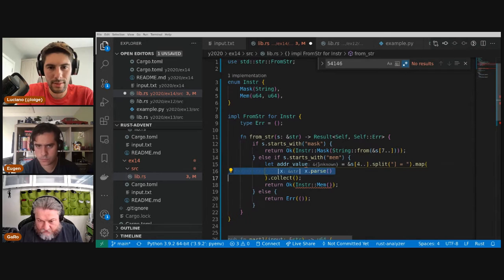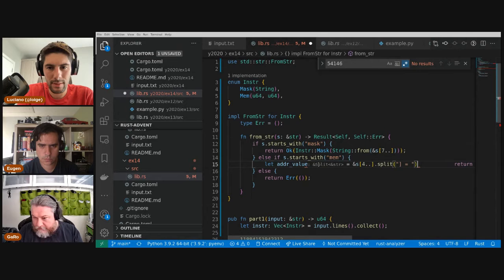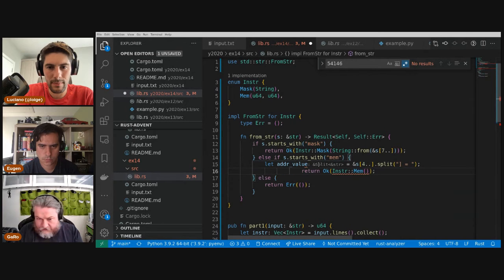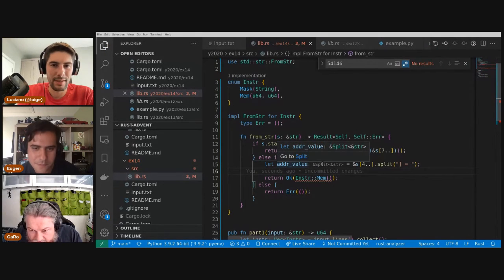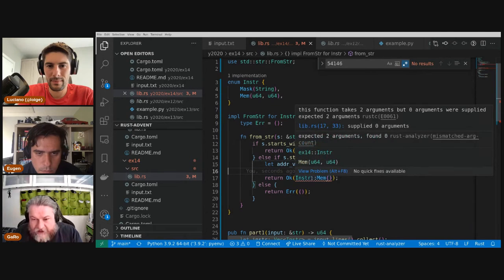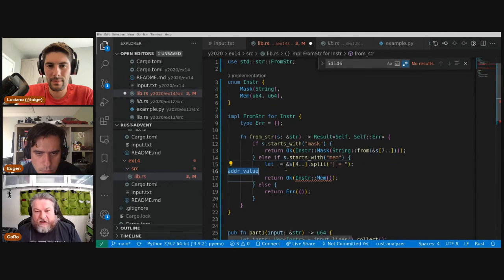So let's remove all of this, and we just want to split. Yeah, and then basically we can take the first and the second. It's probably easier, and assign them. Yeah. Now this is a split string, so it is this type. I want to take... sorry, if I do this in multiple lines.